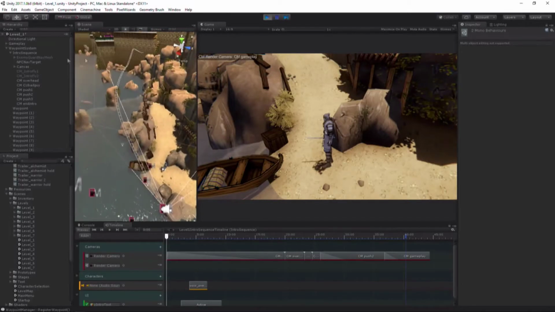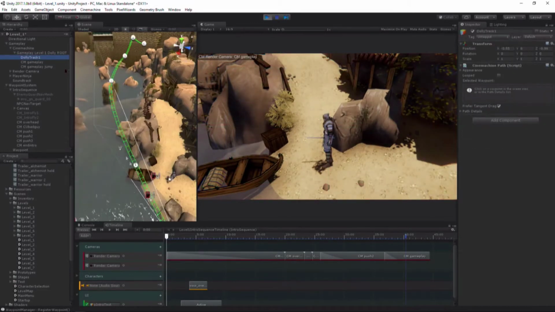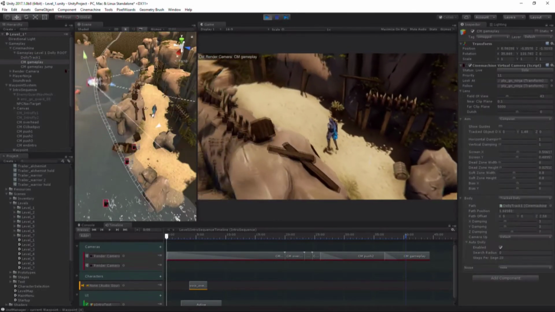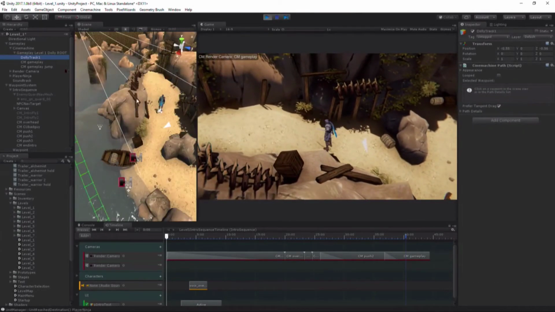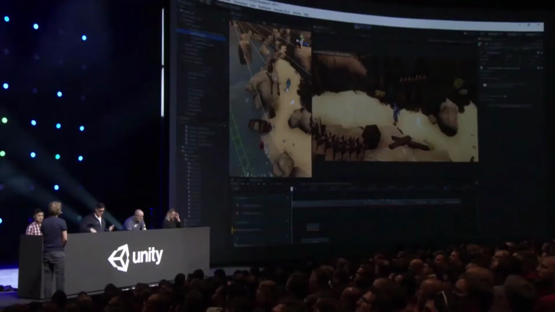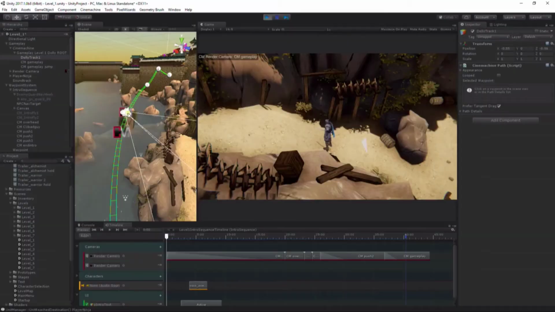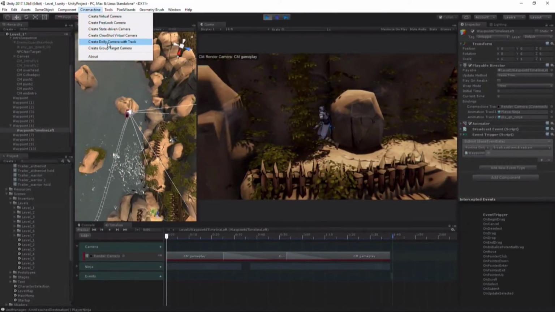This is a new feature for 2017.1, and it's called Dolly Track. Let me show it to you. See this line here? This green thing, just like on a film set, this is Dolly Track. What's crazy about this is because everything's saved, you're not in this state where you're doing a camera something and then you run the game and check it, and it's a painful multi-second, sometimes multi-minute iteration loop. It's instant. Cinemachine, Create Dolly Camera Track.